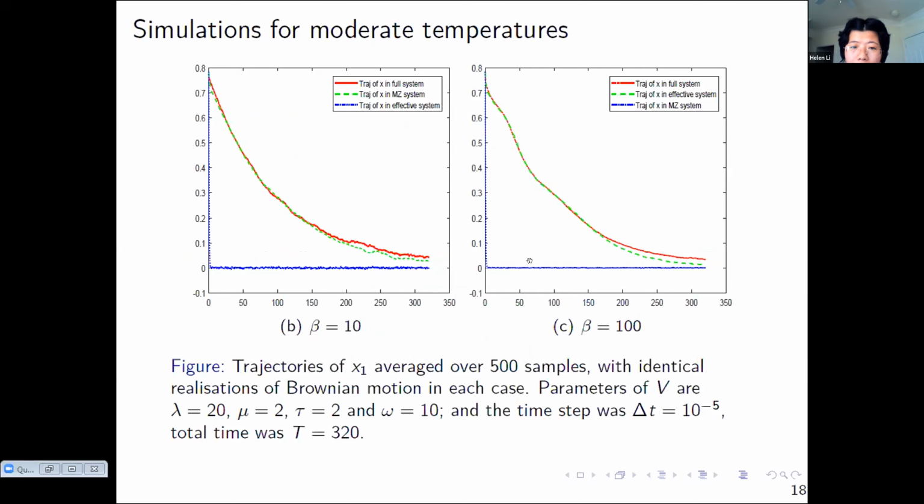So we will compare this equation, that's only the effective dynamics, with the Mori-Zwanzig equivalent dynamics and delta approximation of the memory. And we turn on the temperature to a moderate region, say beta equal to 10 and beta equal to 100. And we can see that the Mori-Zwanzig formalism can capture the full MD for X1 very well. Whereas if we throw away the memory term, in other words, the communication between X1 and X2, then we will get the wrong dynamics for X1. So this is the Mori-Zwanzig under simple projection, projecting to the underlying coarse slow variable X1.